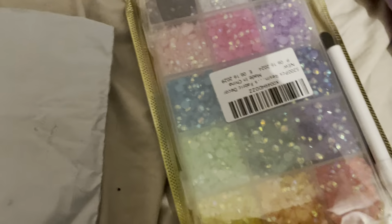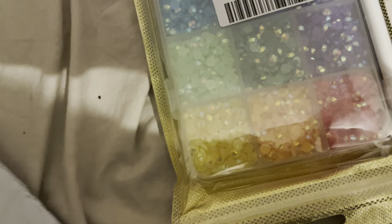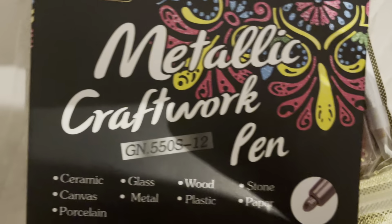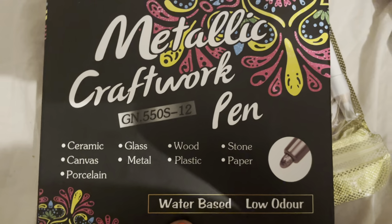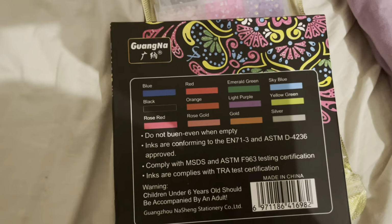And then I also want to thank my friend Jean. She has sent me something in the mail. I already opened it. She sent me some metallic pens. Yeah. Can't wait to try these. Here's some of the colors, well, all the colors in it. This is the back of it. So thank you, Jean, for this wonderful little gift.